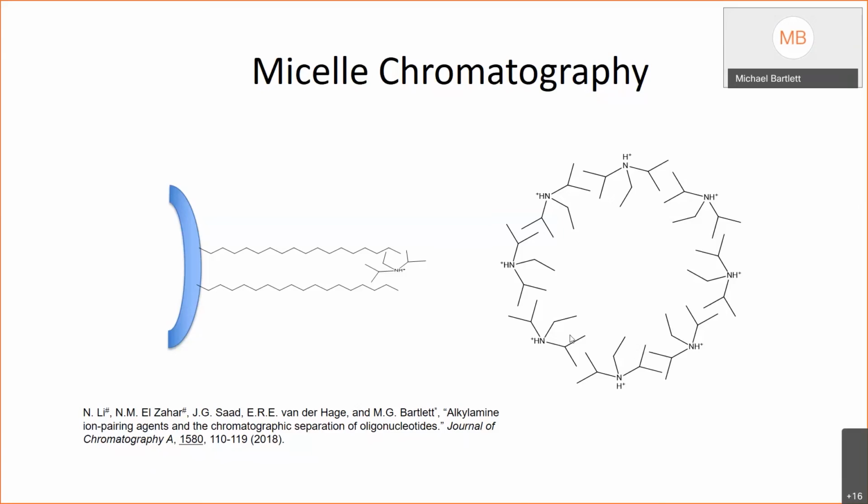So again, you'll form these micelles, and so you get this micelle up in the mobile phase, and essentially your oligo becomes attracted to the micelle and doesn't end up being attracted to your stationary phase, and so your retention goes way down. And I think one of the big issues with this is that this micelle formation has a kinetic component to it, and this is what everybody refers to as mobile phase aging, right? So you make your mobile phase, and your mobile phase works really well today, maybe works well tomorrow, and then it stops working so well.